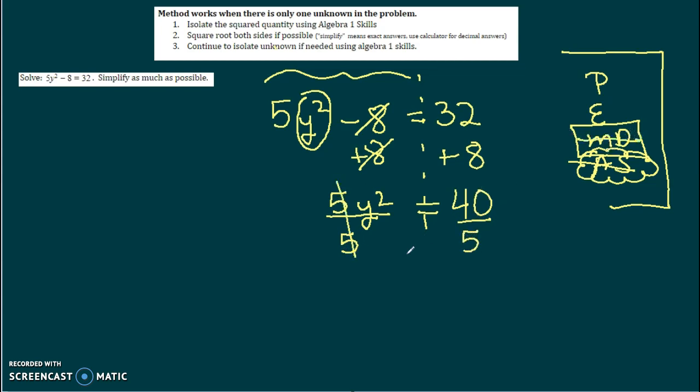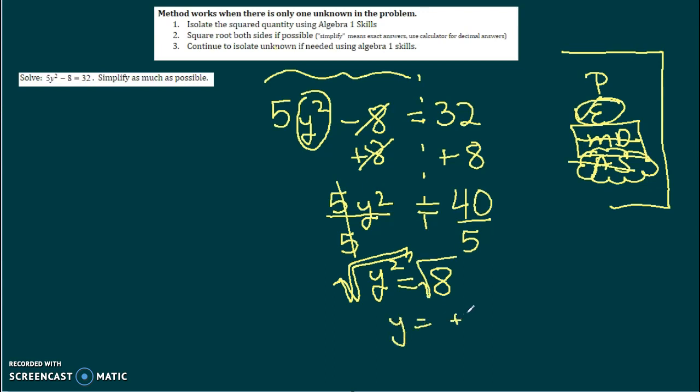That's done. I can cross this off my list. The left side now is y squared, and 40 divided by 5 makes 8. The last thing to do now is continue up the list and see what's going on with those exponents. If I want to get rid of a squared, the opposite of squaring something is square rooting. But you do have to keep in mind, there are two different ways to square a number and get 8. Because a positive times a positive is positive, but so is a negative times a negative. So when I take the square root to think about what's squared to give me 8, I've got to keep in mind that it could have been a positive value or a negative value for that thing.